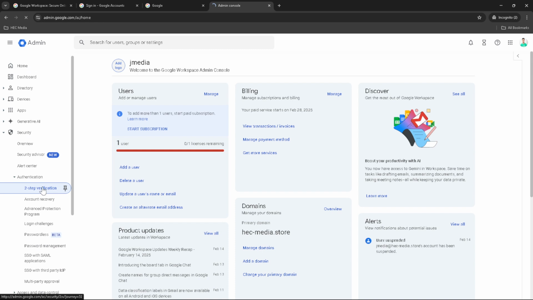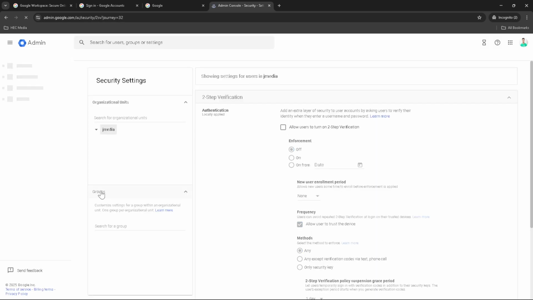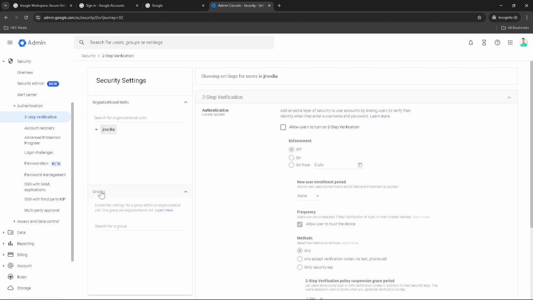Two-step verification is instrumental in confirming users' identities by sending a verification code to their registered device following a password attempt. Here you'll see an option to turn on this feature. Go ahead and enable the two-step verification by toggling it on. When you do this, the system applies this security measure across all the user accounts within your workspace.